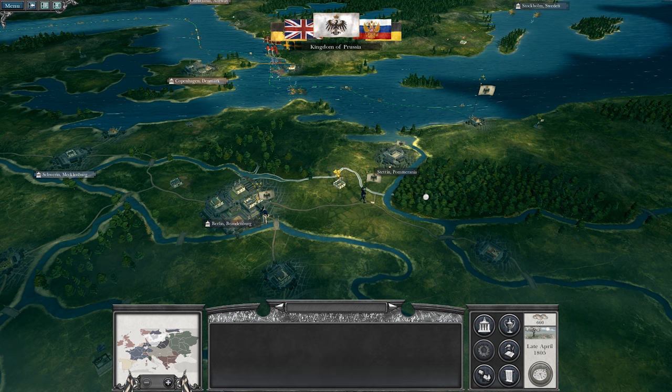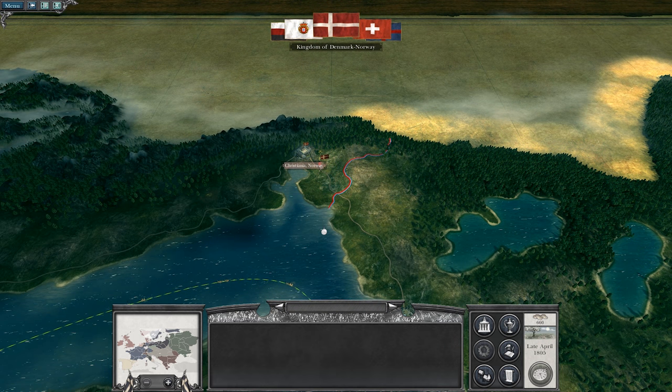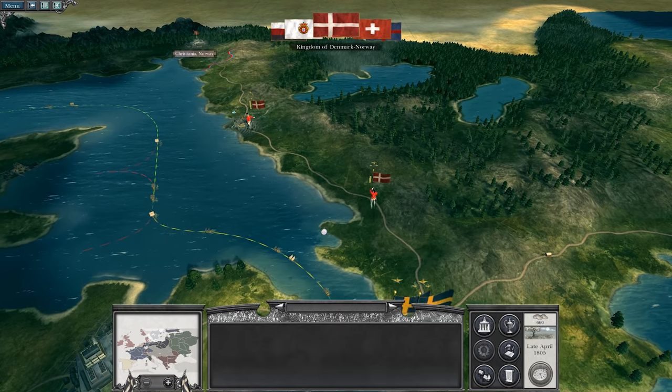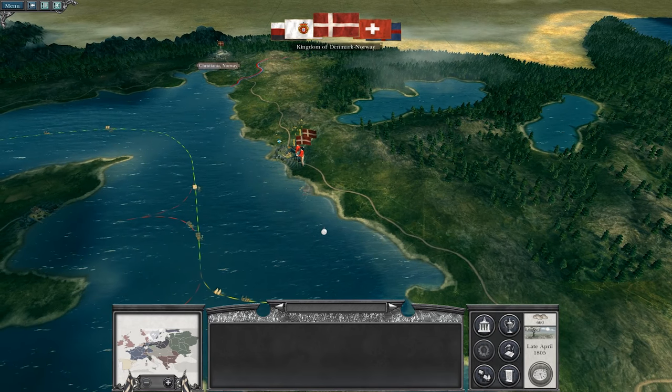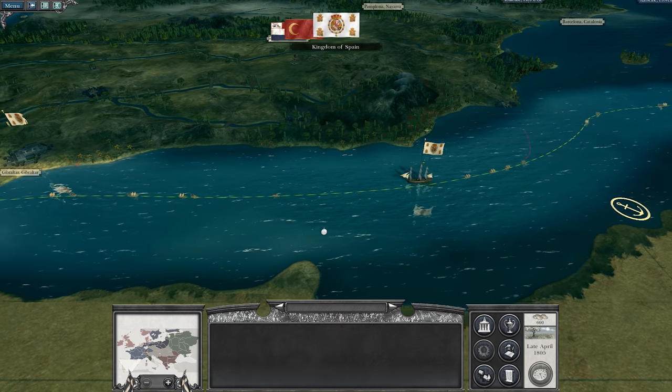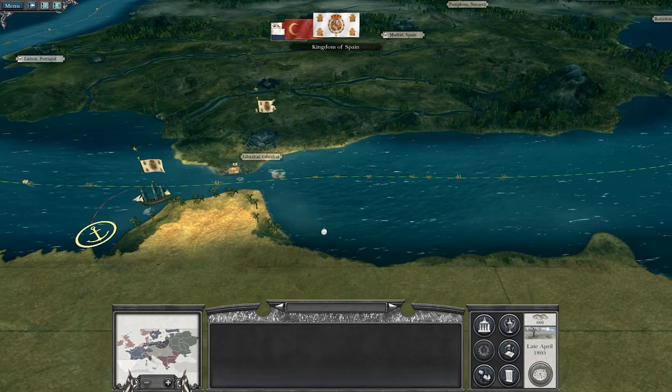Bastards. Okay, we're calling our allies. They refused. And there comes the army out of Norway. Or an army out of Norway, at least. Wait, they don't get kicked out of... Son of a... I thought they would get kicked out. Okay, well, good thing we got that army finished.